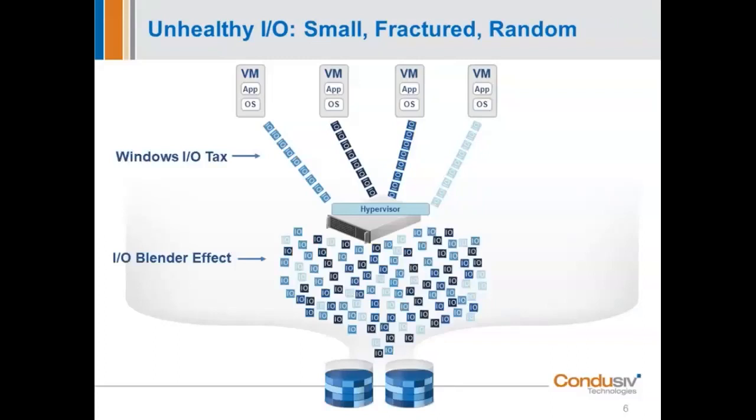But what's actually happening, if we look at the next slide, is that in this environment there's a more chaotic I/O characteristic. These I/Os are much smaller, more fractured, and get randomized — what we call death by a thousand cuts. With that scenario, your underlying architecture is processing workloads, but it has to work much harder than it really needs to. It's akin to pouring molasses all over your flash storage. It doesn't matter if you have spinning disk, tiered, flash storage, hybrid, or if those workloads are going out to the cloud — this issue still happens.